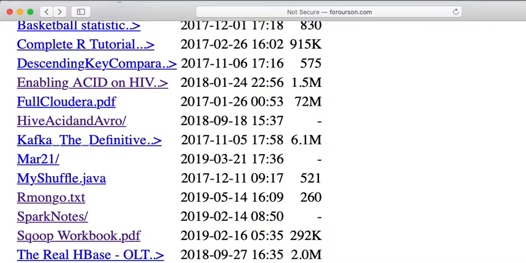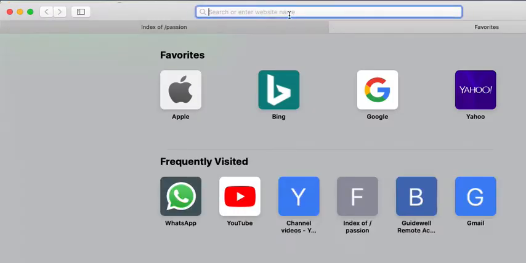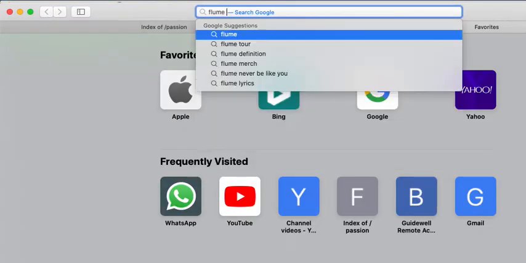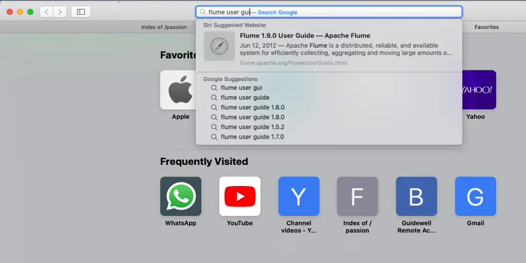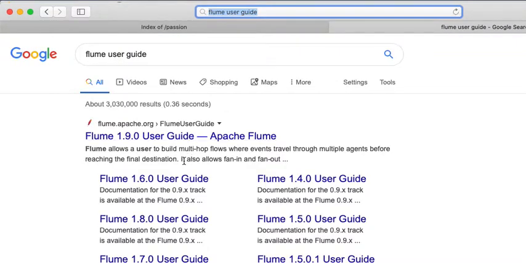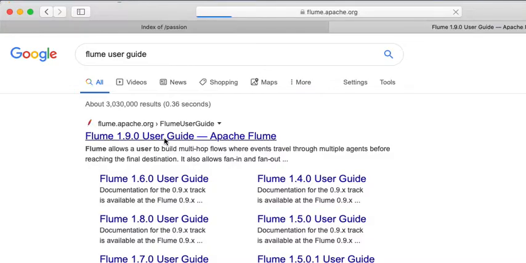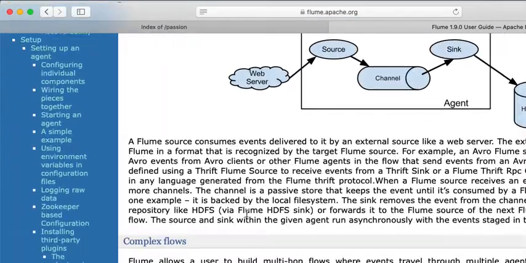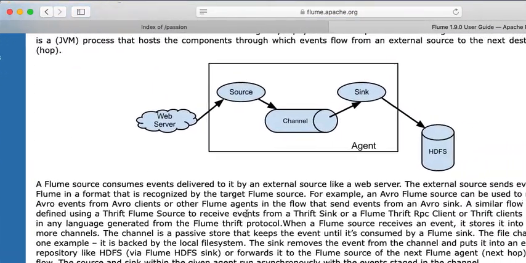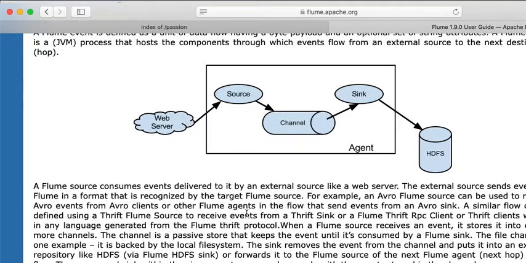Open Google, type Flume user guide, and press enter. You will see the Flume user guide, and look at that: source, channel, and sink.